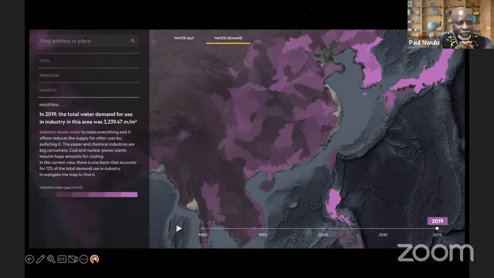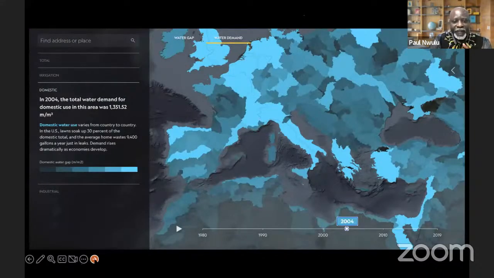Next slide, please. And then the final one we look at is the personal use of water. We all use water. We all used water this morning to bathe. We use water to cook the food that we eat. So the personal use of water, or domestic water use, is also a very big strain in the way that we use water. Again, as you can imagine, a lot more places use more water than other places.